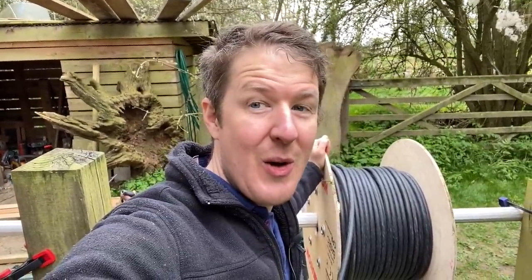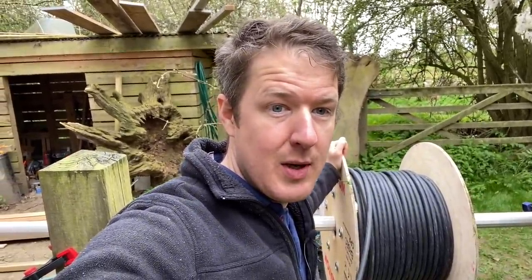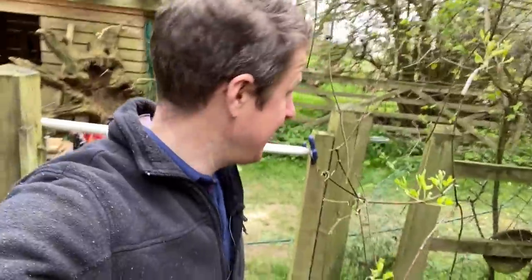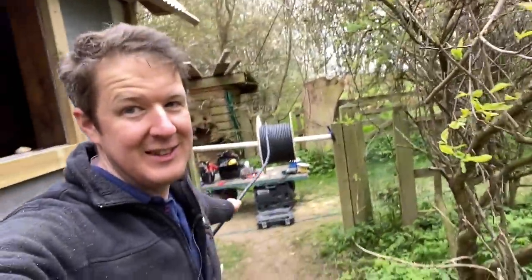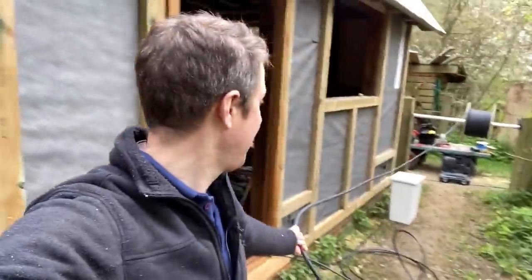Right, so all the holes are drilled now, so I'm going to start rolling the cable out and doing some cable terminations. And this is my improvisation for the cable roller, because the cable drum was slightly too big for my normal cable rollers that I use, so I'm just doing this. Scaffold pole and a couple of clamps, works a treat.